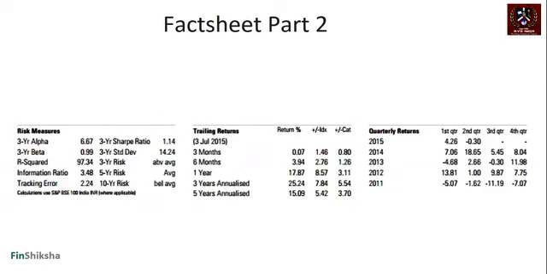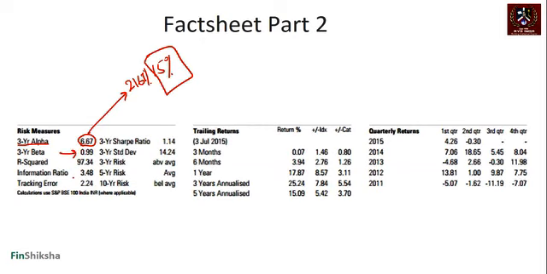The second part will talk about some of the interesting terms that we have already discussed. For example, it talks about alpha. What is alpha? Any return over and above the expected return that you would have from a fund is called alpha. So if you think the fund should give a return based on its underlying index return of 15%, an alpha of 6.67% means that it has been giving a return of 21.67%. It was expected to give 15%, right?